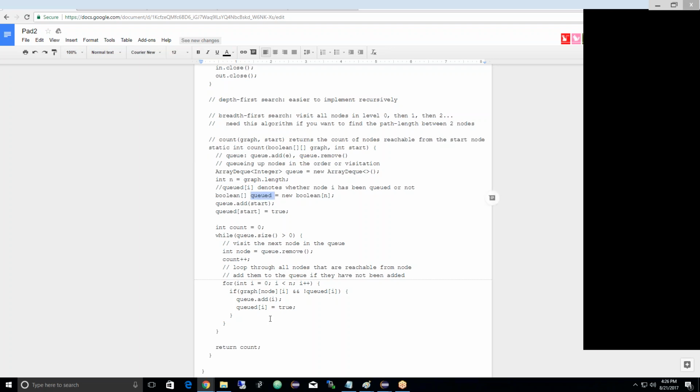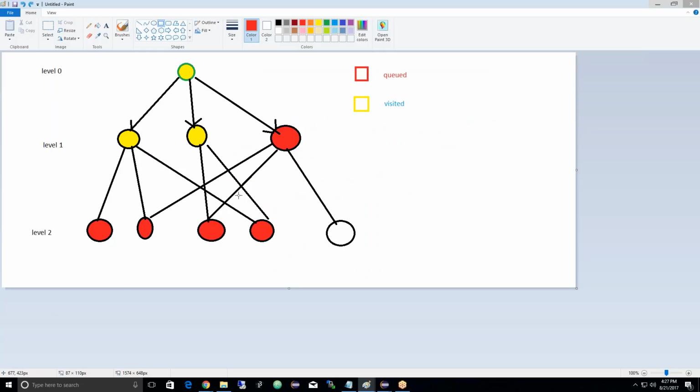So the Boolean array marks any node that has been queued, as well as queued of I being true for any node I. So we're guaranteed to not put a node into the queue more than once.